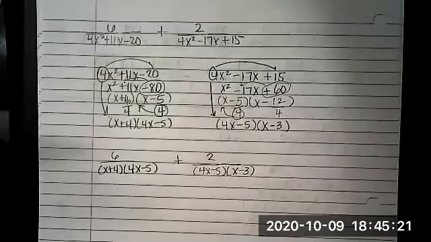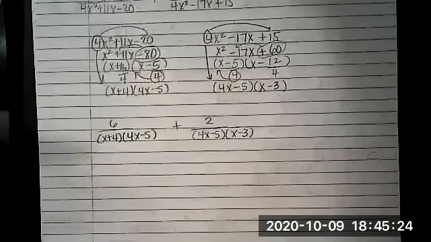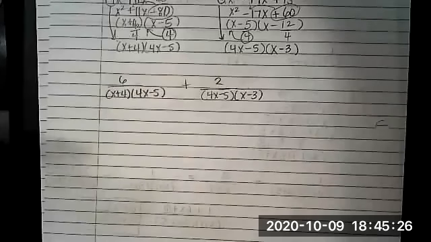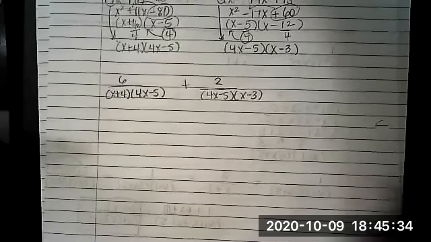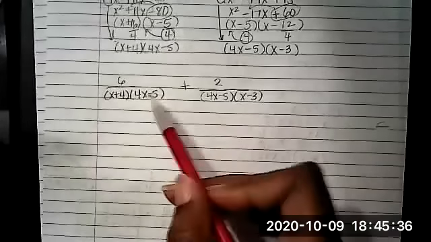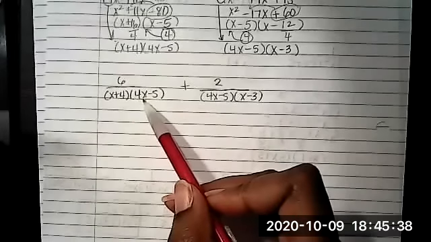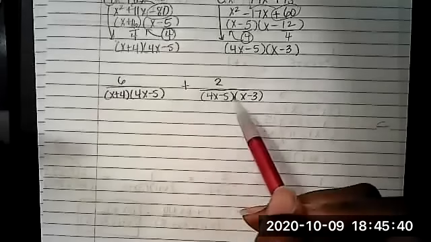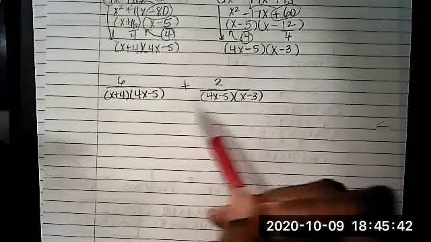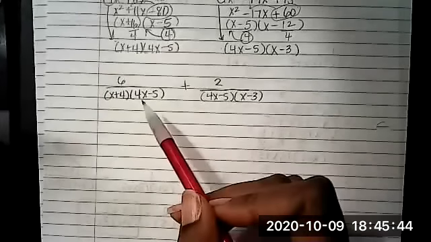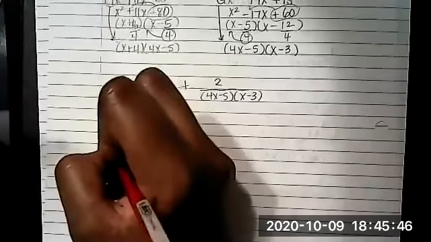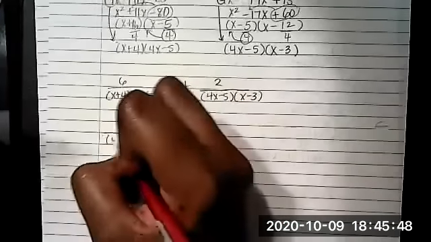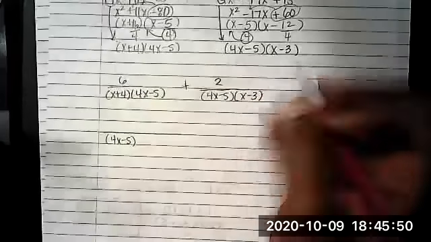Okay, so your common denominator here is a lot. This problem is going to be a lot. So your common denominator here, it looks like we have 4x minus 5 in both. Those are common. So since that one is common, we can leave that one alone. Okay, so we know that one's going to be there. So it's going to have 4x minus 5 for sure.